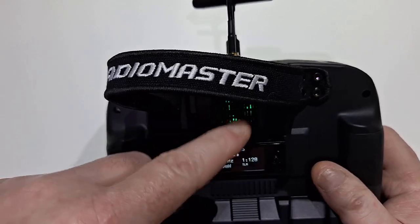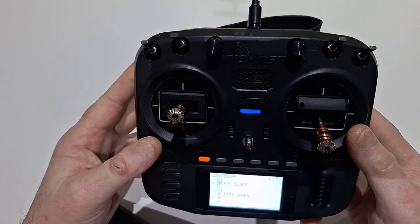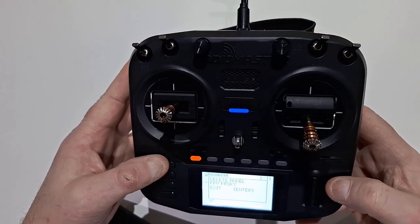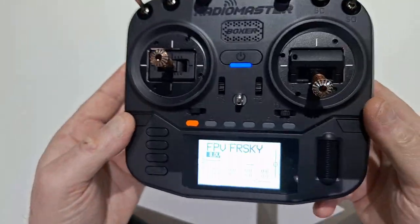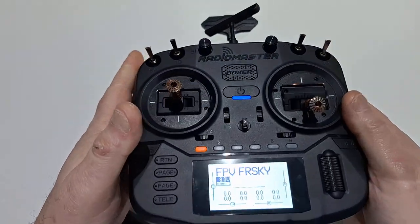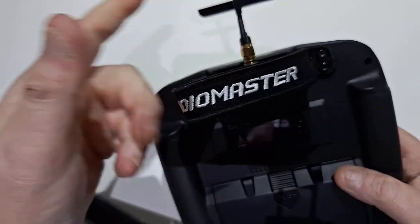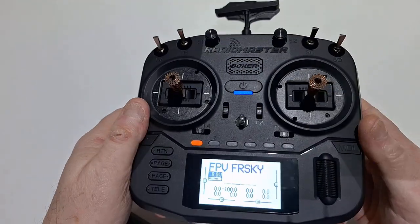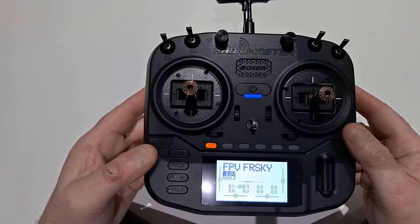You can hear a bit of a hum — it's coming from this. It's got a little fan in there and it is a little bit noisy, but it really doesn't bother me when I'm flying. So this thing to me is just fantastic. It's tight, it's small but not too small. It's got a nice bit of weight but it's not too heavy. The antenna is really nice on top — it's a little stubby antenna. And I like the fact it doesn't have a proper strap handle; it comes with this piece of cloth, like a ropey type thing. And it really is nice.